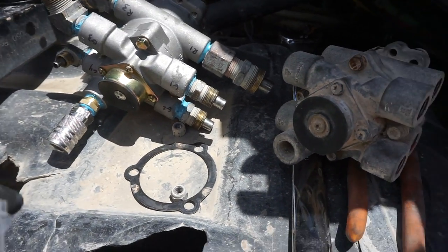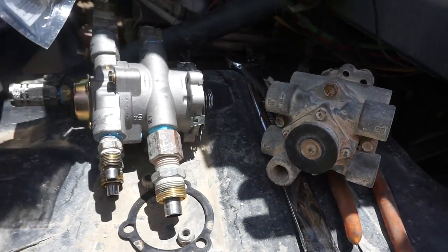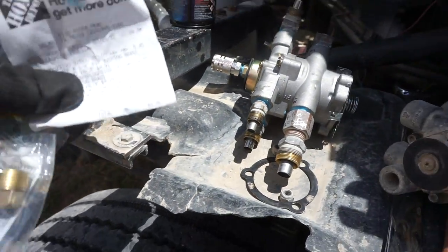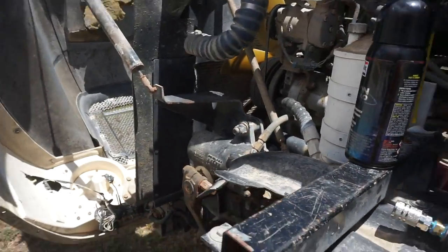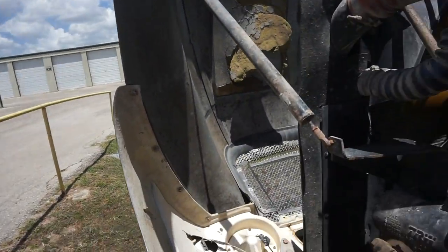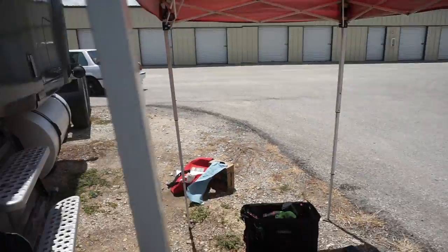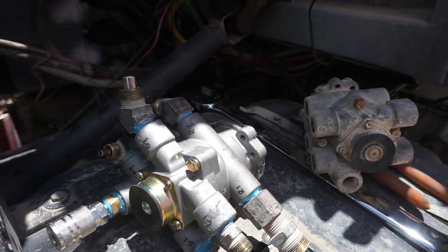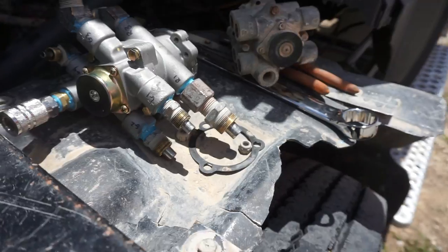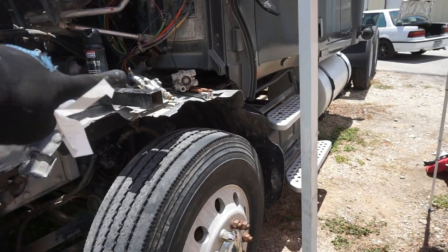So now that this is all set and ready to go, it needs to be installed. So right now the temperature just went up. Oh, by the way, I spent about $9.96 at Home Depot for the two fittings. So the temperature started to get up already. It's right around in the hundreds already. I got my shade here still, and I need to just slowly install this. Not gonna start it up today, but I just want to finish installation and continue on with the maintenance of the truck, which there will be some more videos on the truck after this.